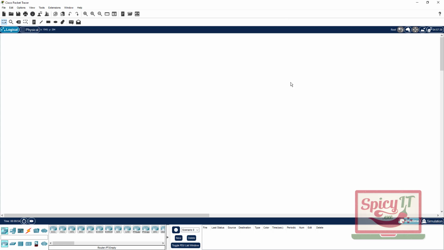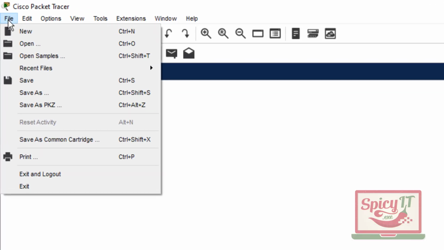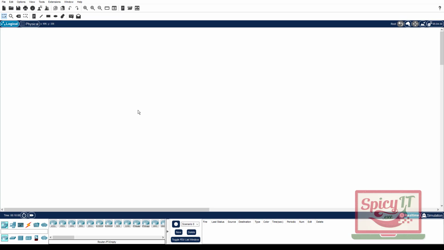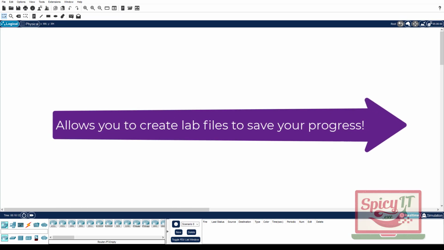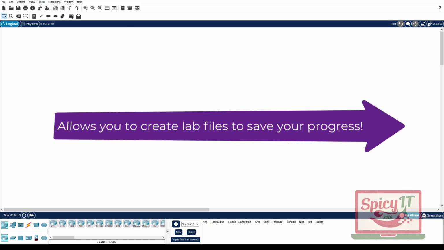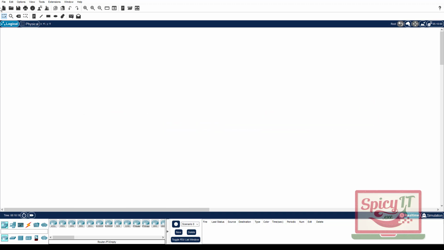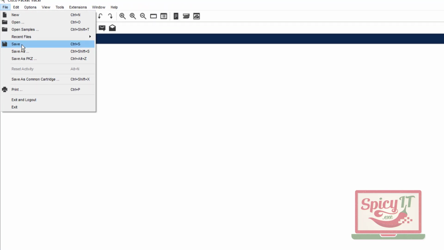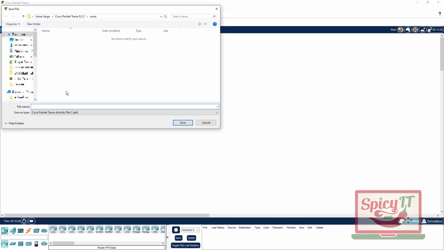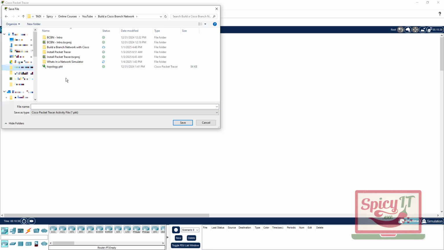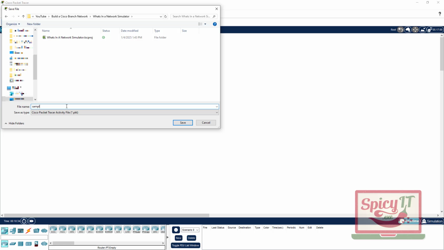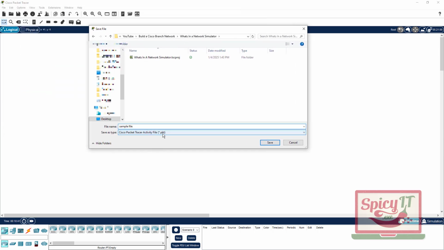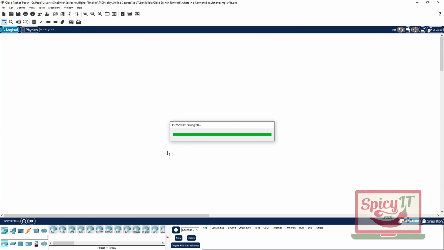So beside the white canvas, it has a toolbar, and here you can save your Packet Tracer file. So for instance, if you're gonna set up a particular network simulation, you want to come back to it later and you want the status of it to be saved so you can resume your work without having to start again, you can do that. Just like you would do with a Word or PowerPoint document, you can just save. Okay, so save, and then I can name it. Let's put it here: What's in a network simulator? Sample file. And in this case, it is going to be saved as a .pkt, as in packet. And I can come back to this later. So now I'm working on something that I can keep saving, like if it was an office tool, right? Like PowerPoint, Excel, or whatnot.